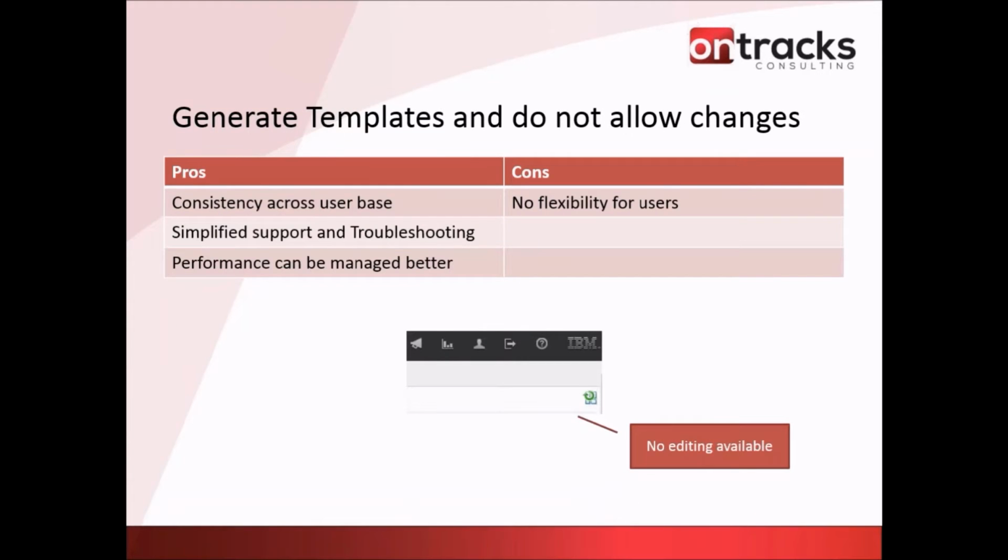The second one we have is the total opposite of the one I just talked about, which is to lock everything down. So as you can see in the picture here, there are no editing options at all. So what does this mean? This means that the users are not going to be able to modify anything in the Star Center. By anything, I mean anything at all. So if they want to add just a column to the Star Center, they won't be able to do it. Somebody else has to do it, like whoever the person is that is modifying the templates.